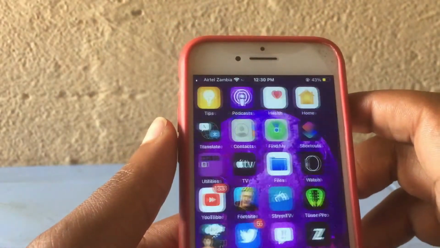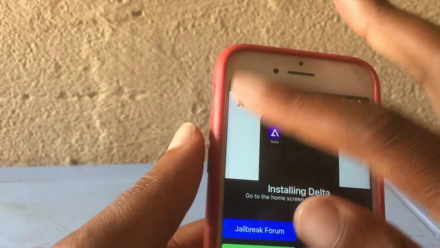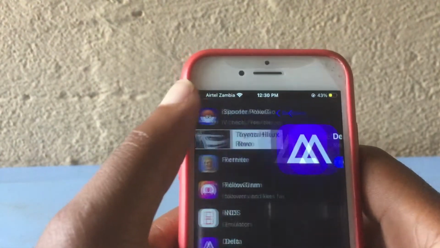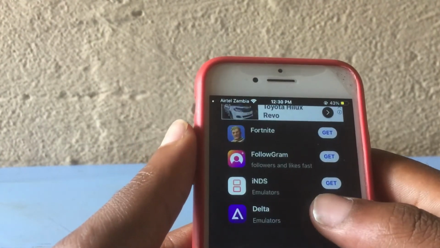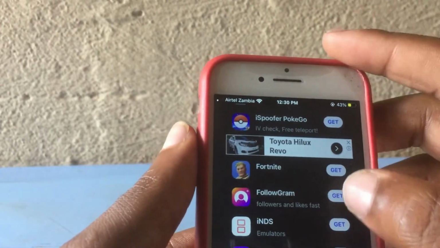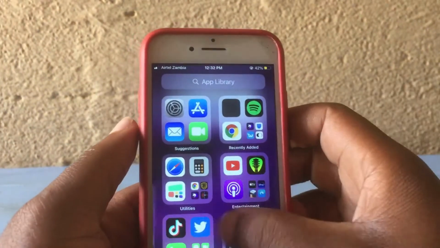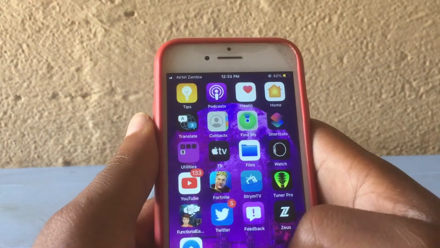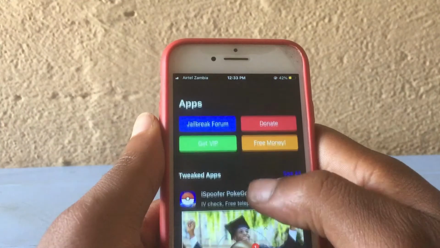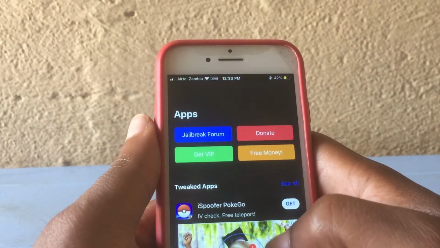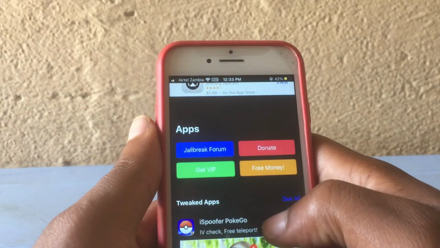So there are also still other apps. If you go into this web browser, as I said before, you can check into AppValley, and you'll be able to see that other apps are not available, they're still revoked. So I tried the other method still. Spotify is not installing on my iOS device. I mean Delta is not installing on my iOS device. I think that it has been revoked and the certificate won't be signed very soon again.